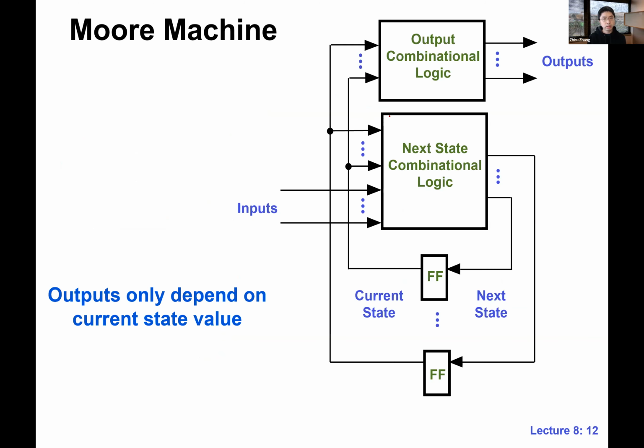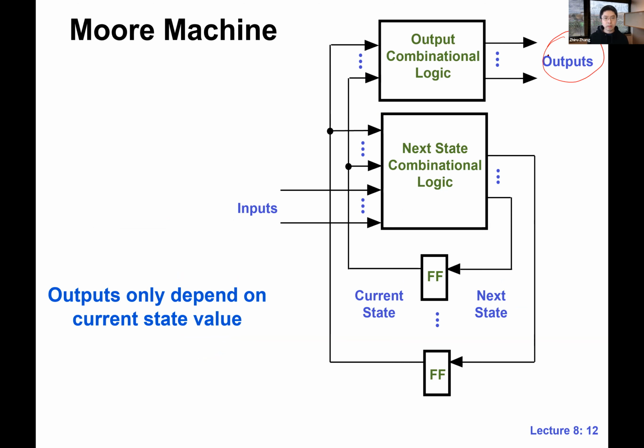We can actually divide this, right? There are 2 different ways to implement. There are actually 2 popular ways. Let me put it this way. Okay, so to implement FSM, one's called a Moore machine. It's named after Edward Moore. And the other one's a Mealy machine. So really the difference is how we compute outputs. It's really how we compute outputs.